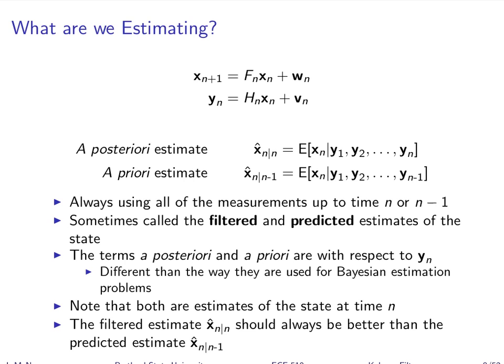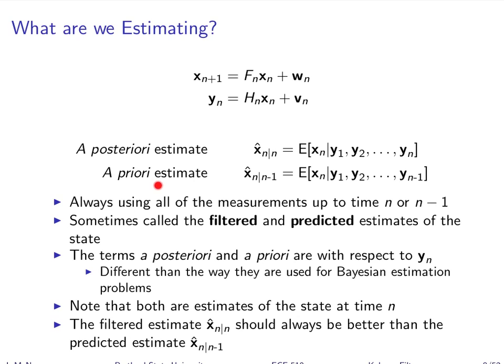So the Kalman filter gives us two different estimates. One of the things it gives us is what's called an a posteriori estimate, or what I usually call a filtered estimate. So this is the expected value of the state vector given all the measurements from 1 to n. And I know usually I assume that your first measurement comes at time 0, but I'm following the book for this set of slides, and I'm assuming here that the first measurement comes at time 1 instead of at time 0. So there's a small difference there as well.